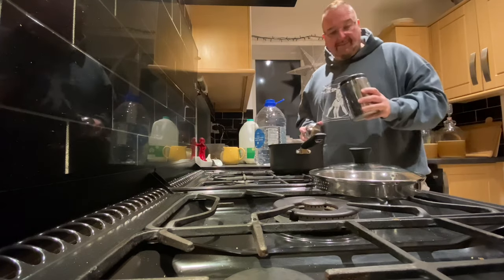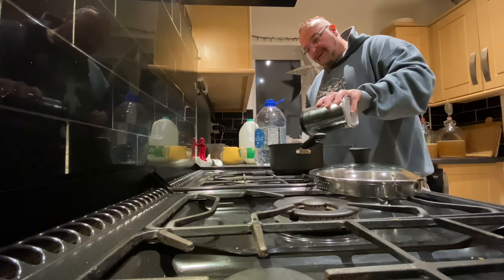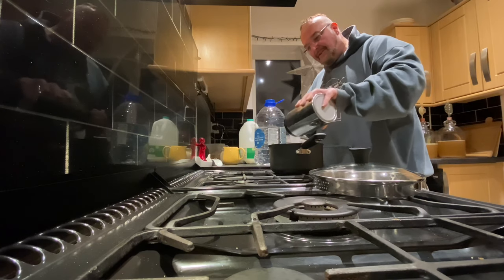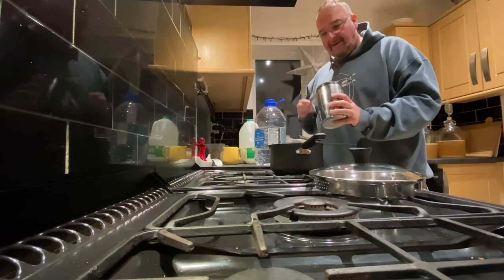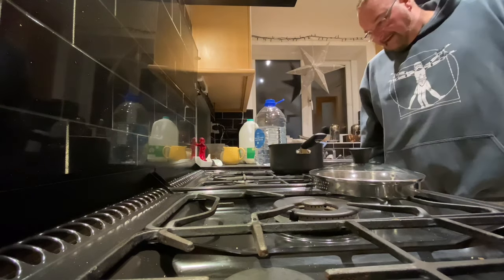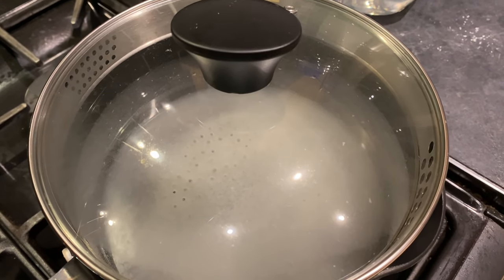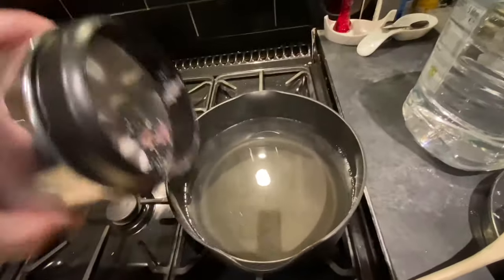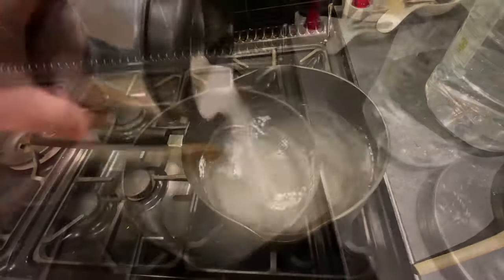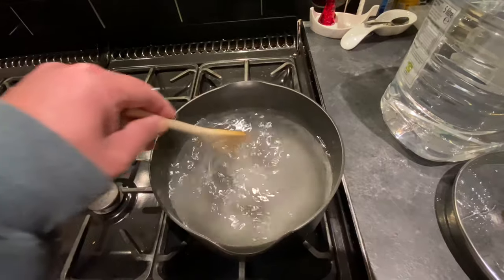So I've just added some fresh water to the pan. The pan's been sterilised, and I'm now adding some sugar. I'm going to add as much as the water will take before it becomes a saturated solution and won't dissolve anymore. You can see all the sugar's dissolved now, so I shall add a bit more. The water really feels thick and buoyant, a bit like the Dead Sea.